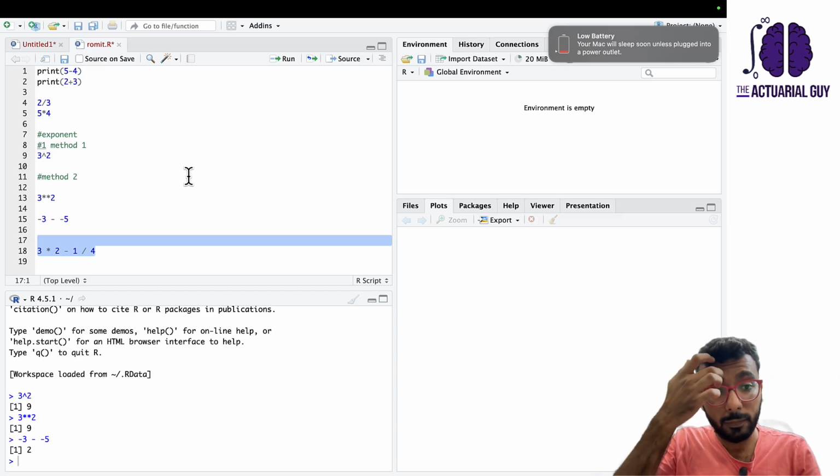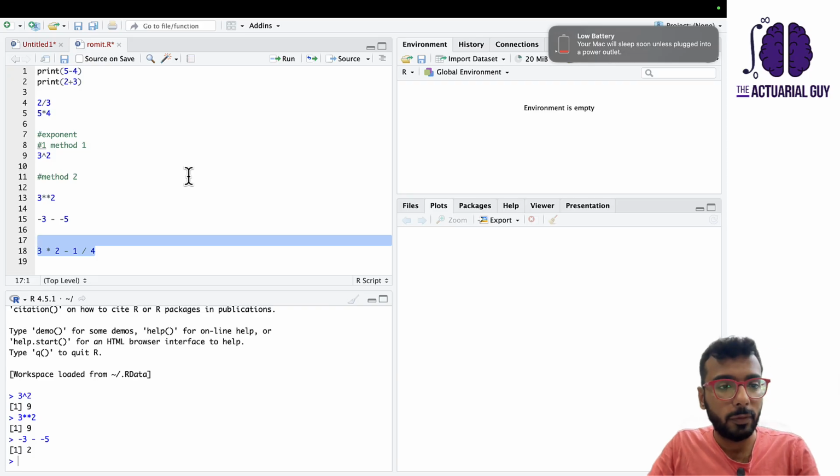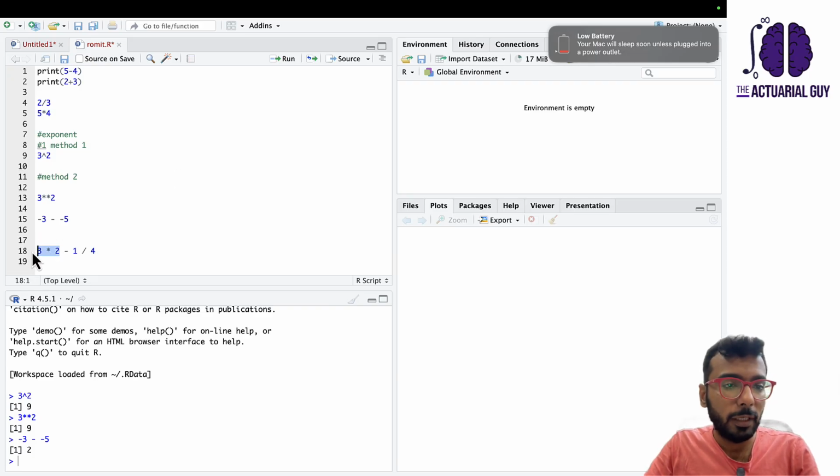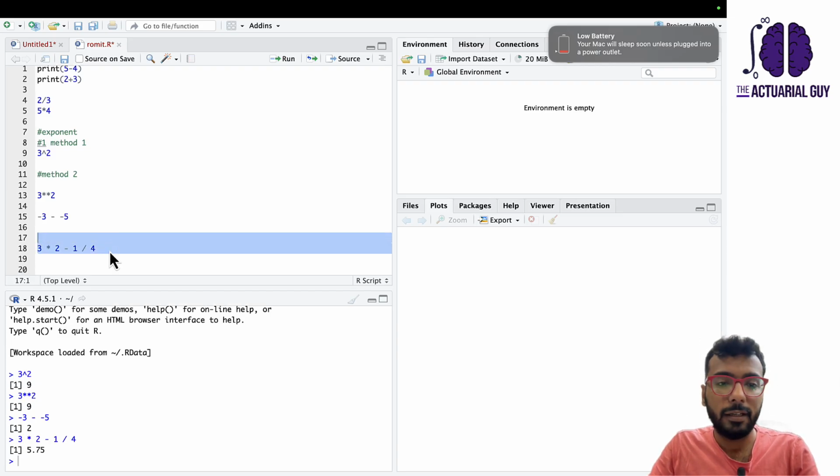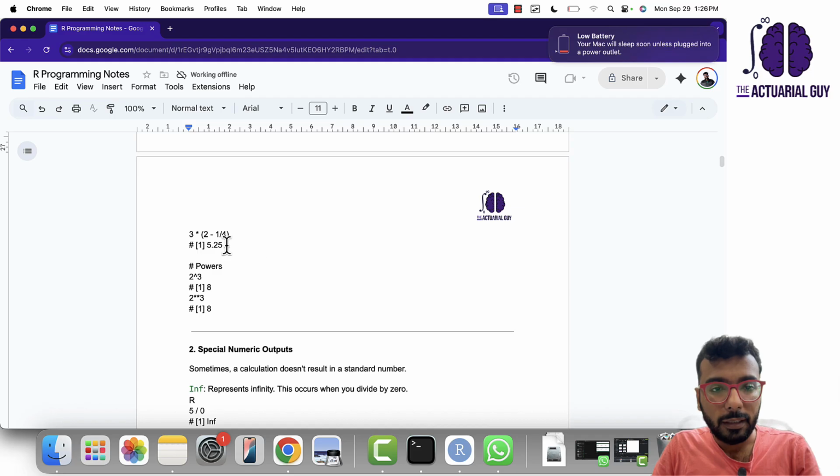That's how it is when we write it on a piece of paper, and that's how it is here. So here the output should be: 3 times 2 is 6, minus 1 divided by 4. 1 divided by 4 will happen first, which is 0.25. So 6 minus 0.25, right? First division happens, then multiplication happens, and then subtraction happens. So 6 minus 0.25 should be 5.75. Let's check, that is also correct, right?